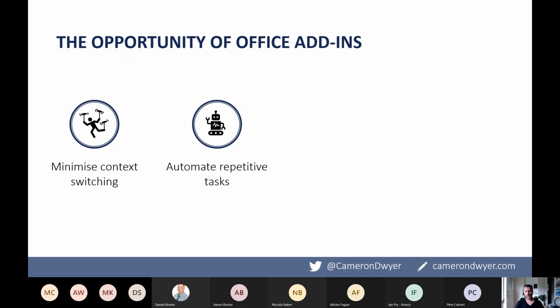The other opportunity is inside of these Office applications, these repetitive tasks that people tend to do. It might be creating an Excel spreadsheet or a report that they do on a monthly basis, a weekly basis. It could be on a daily basis that someone's doing these repetitive tasks inside of Word and Excel. Being able to automate those repetitive tasks frees the user up to do more high value work. But what you also tend to find is that if you can automate something, it's done more reliably and more accurately. Humans make mistakes, and the more time that they spend doing a mind-numbing task, the more likely they are to actually make mistakes.